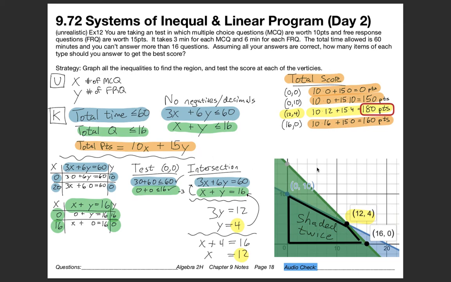We're going to do that at the vertices. The mathematics that came out of World War II planning basically said you don't really need to test all the points in here. You only really need to test the vertices of your region.